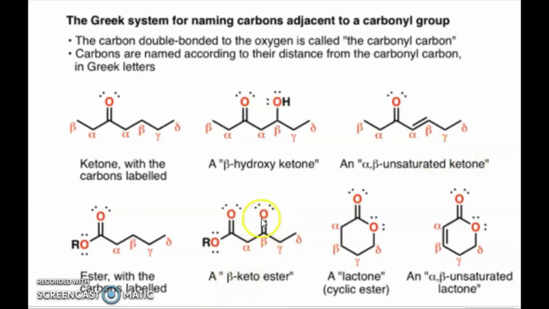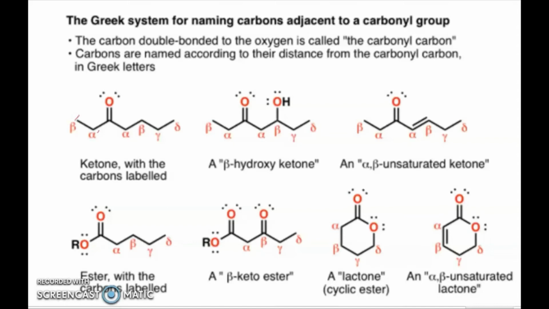This with the two carbonyls, the second carbonyl is beta to the first one, so that's a beta keto ester. One other thing to mention for ketones, you will see it going off in both directions. For aldehydes and esters, it's not able to go off in the other direction. But in this case, rather than having two alphas that you can't distinguish, it's typical to put prime marks on one set of the alpha. So it would be alpha prime, beta prime, and then alpha and beta.